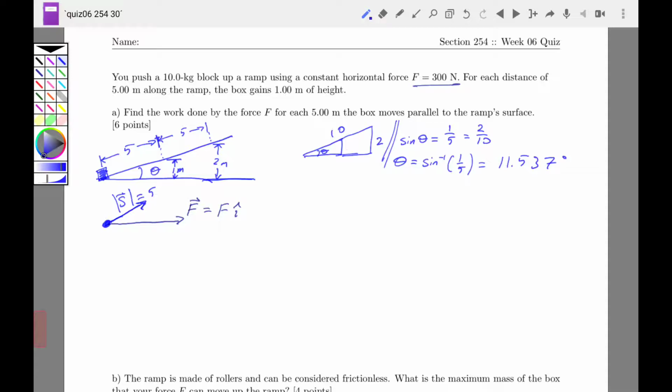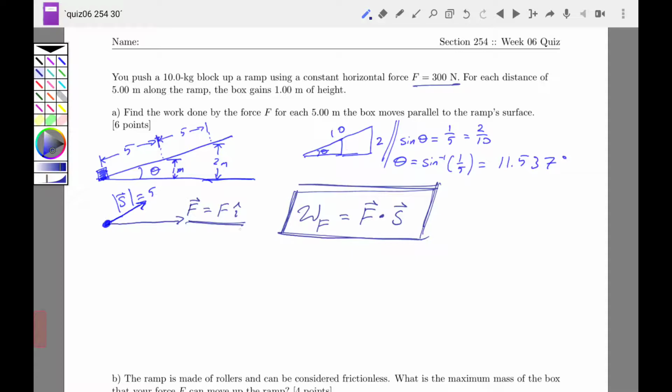Now, the work done by this applied force F, since F is a constant, is going to be F dot s. So this is true no matter what. But how do we write the vector F? Well, we could do it this way, and that would correspond to using the normal x and y coordinates that we're used to, or we could use a rotated coordinate system, and to differentiate x and y here, I'll put primes. So the primes mean the rotated coordinate system.